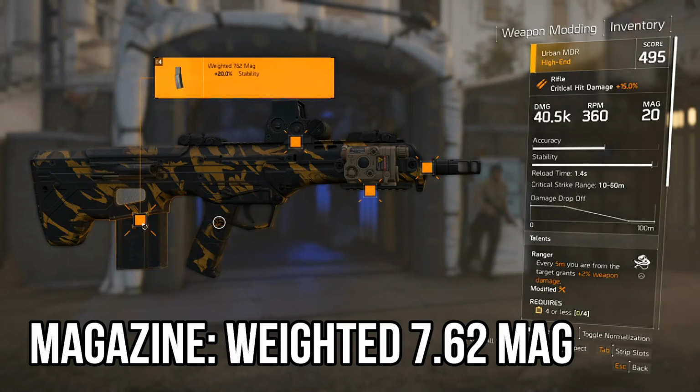For the magazine mod, go for the weighted 7.62 mag, which for the MDR would pump your stability almost till full, and for the MK17 to full. 10 more rounds really didn't make much of a difference to me, and I found myself often reloading way before that in any case. The days of the 60 bullet mag are unfortunately long gone.